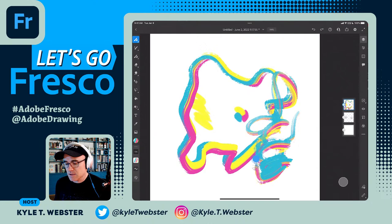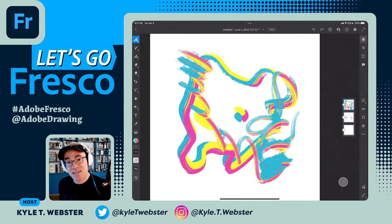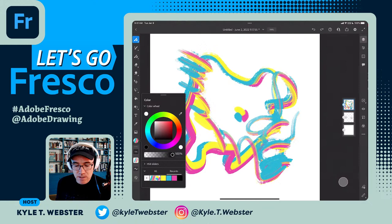Now these multicolor swatches, just like any of your other colors in your document, show up right here in your recent color history. See that? There's number one, number two, they're right there. And so if you're making multiple multicolor swatches, say that three times fast, you're going to be able to save and remember them. There is a limit currently for how many it will remember, and I believe that limit is set to 6.